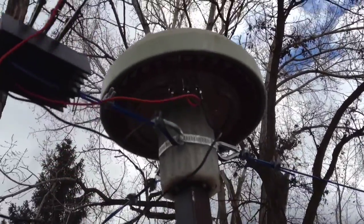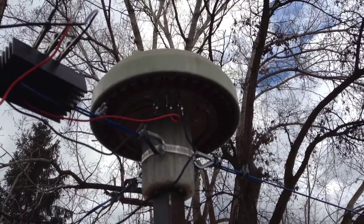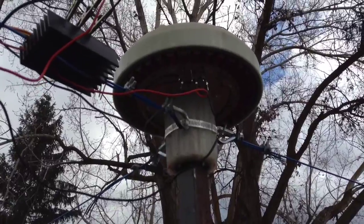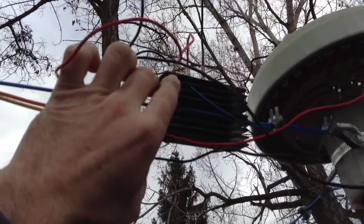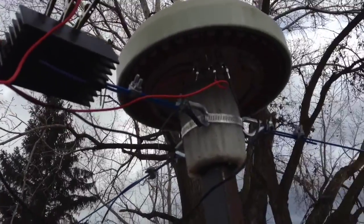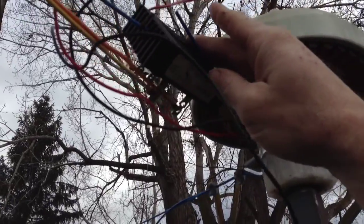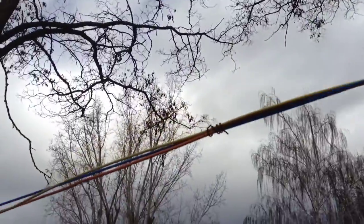On the smart drive motor, I rewired this — basically I split it in half, which will double the amps, but to get 14 volts it would have to spin twice as fast as it normally would. I went ahead and rewired it the way I showed in a previous video about the smart drive motor. I went online and ordered a three-phase bridge rectifier for wind turbines, just clipped together with alligator clips for testing. It clips into the three-phase terminals on the smart drive motor, and then two leads come off for your positive and negative on the DC side. It starts out as three-phase AC, goes through the rectifier, and spits out DC.